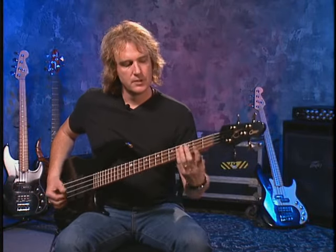Now we get down to finally doing some playing. You've learned some basic techniques that'll help you get your hands comfortable on the neck, learning how to pick and pluck back here. This is the figure that I was just playing. It's something that you can do. It's a real simple first bass line, and it only uses one string, and you only have to use two fingers essentially up here on the neck.